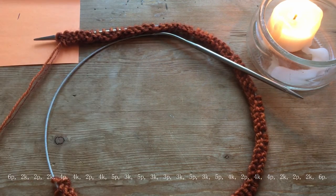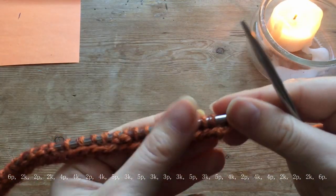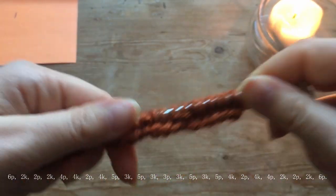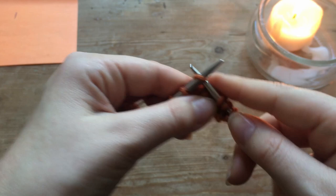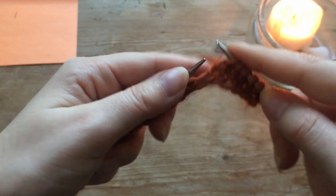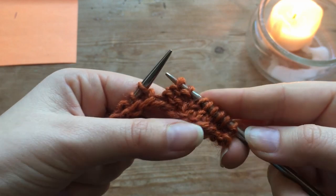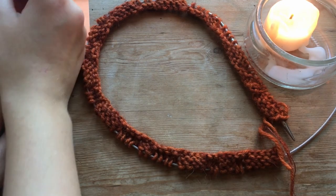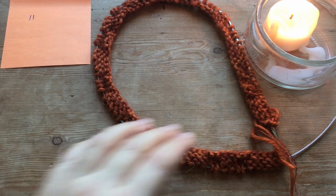So now here on my paper, I'm just going to make a line. I'm going to do that for every row that I make. So now here, we're going to knit the back side. And every time we do the back side, we're just going to make a copy of the row that we just did. So we're just going to do knit stitches above knit stitches and purl stitches above purl stitches. So go ahead and make the back side. Now here I've done the back side and I'm just making a line so I can keep track of how many lines I've made.